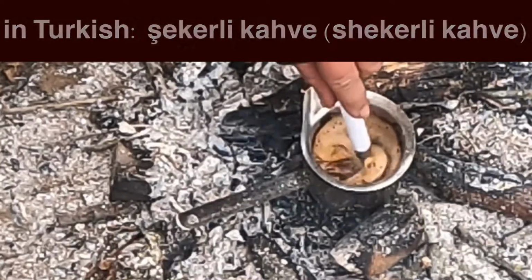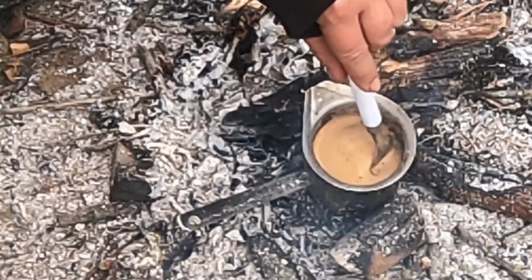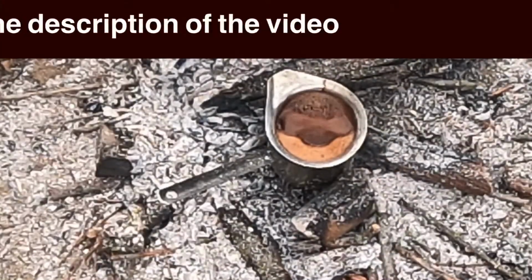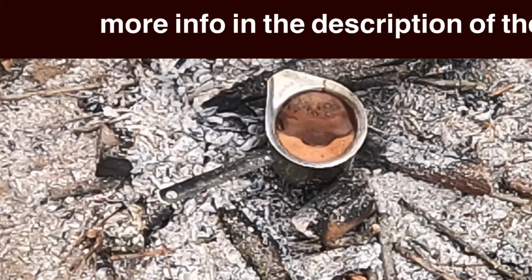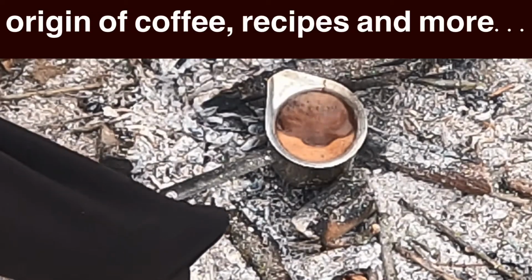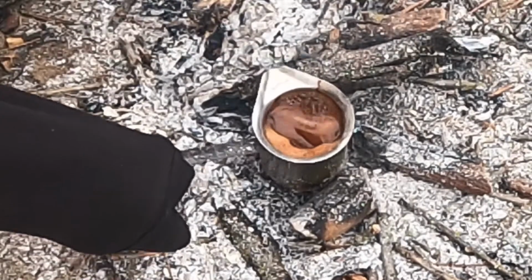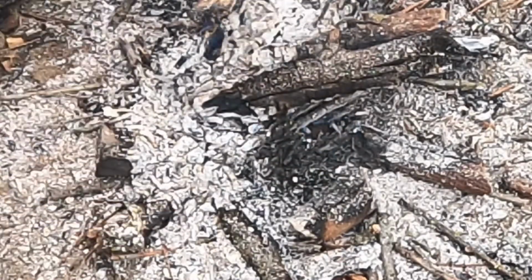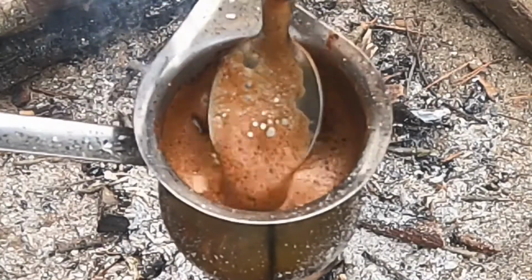So you have your coffee on the heat source and you're going to bring it to a boil twice. This is the first one. You can stir it a few times. You don't really have to, but you need to stand right there and watch it because it's not a lot of water. So the boil will happen very fast, and as soon as it starts boiling, you need to take it off the heat because it will just boil over and it will be a huge mess.